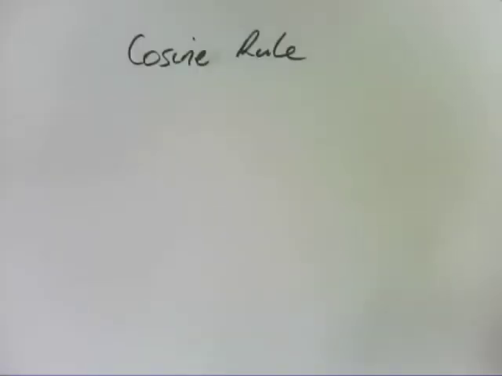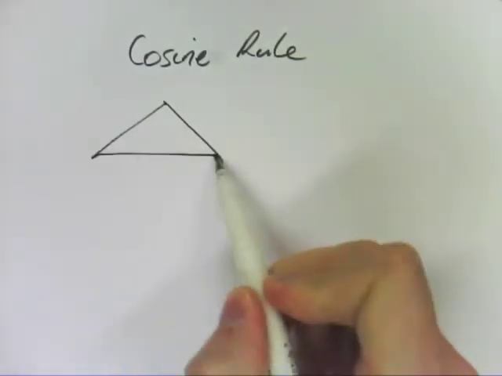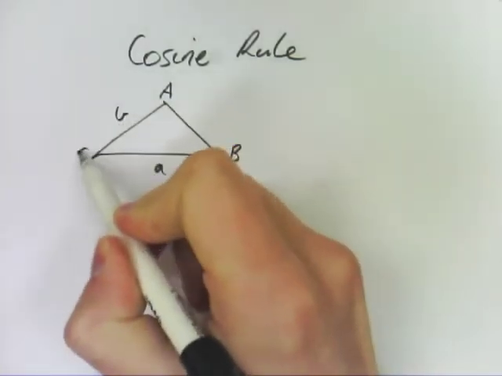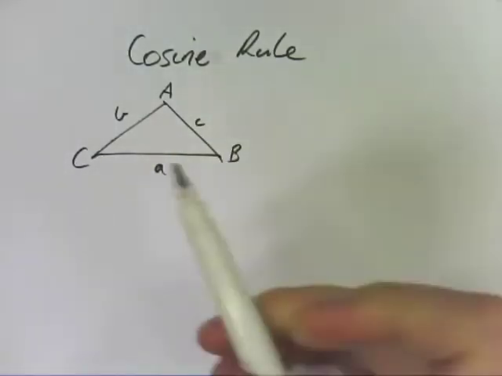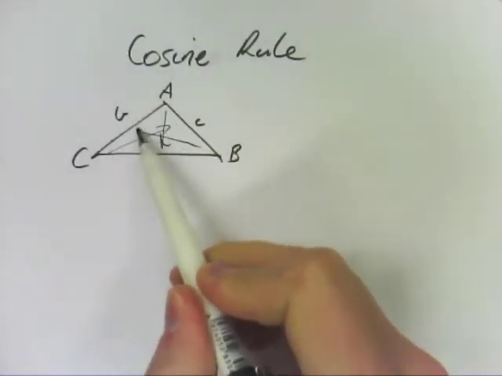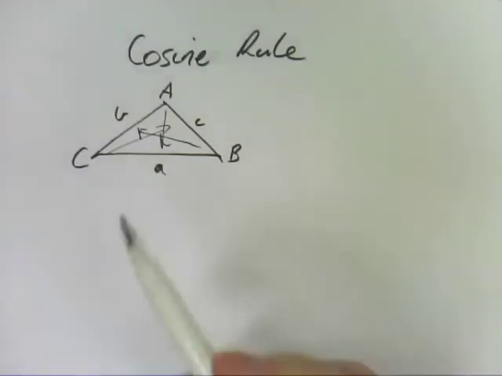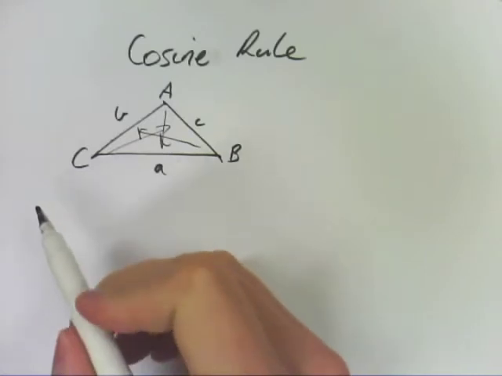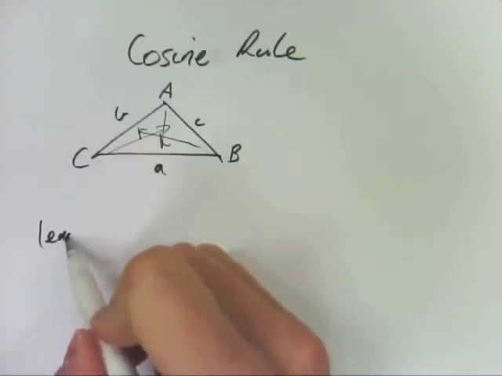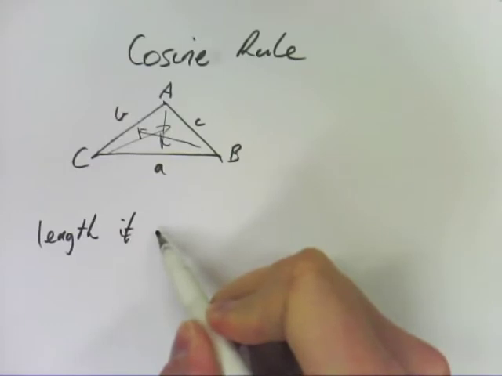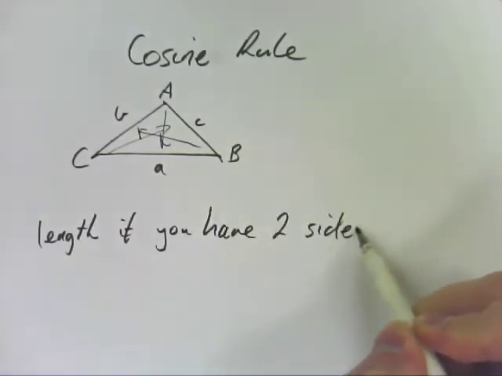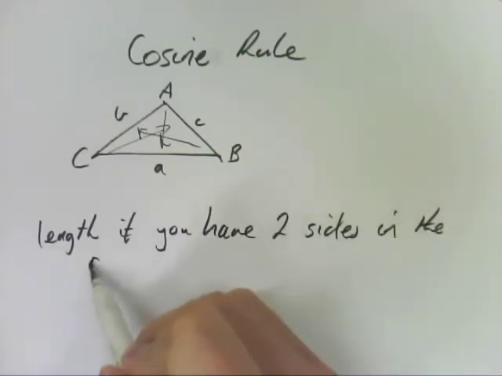The cosine rule is also used for non-right angled triangles, and we use the same naming conventions we've been talking about. So the big and the little letters all correspond to opposite sides, like we have been talking. You need to use that naming convention again here, and the cosine rule can be used to find a missing length if you have two sides and the angle between them.